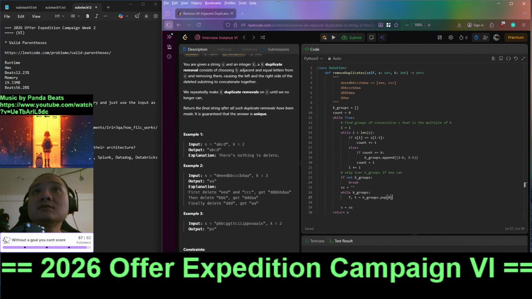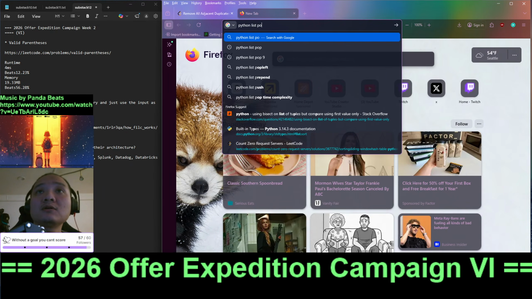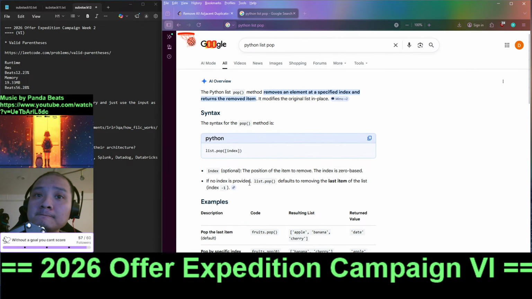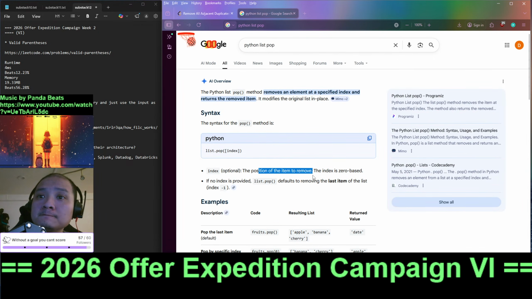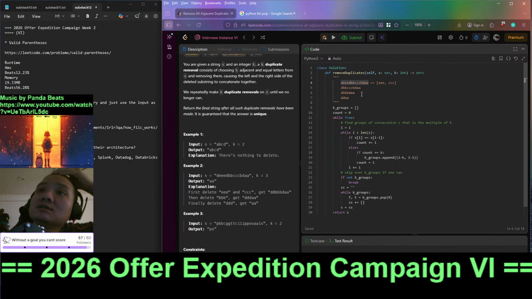I think Python list pop, right? Does it default to popping the front or the back? Last item, so pop 0, right? And it's gonna be plus equal. So now we have the from to, right?